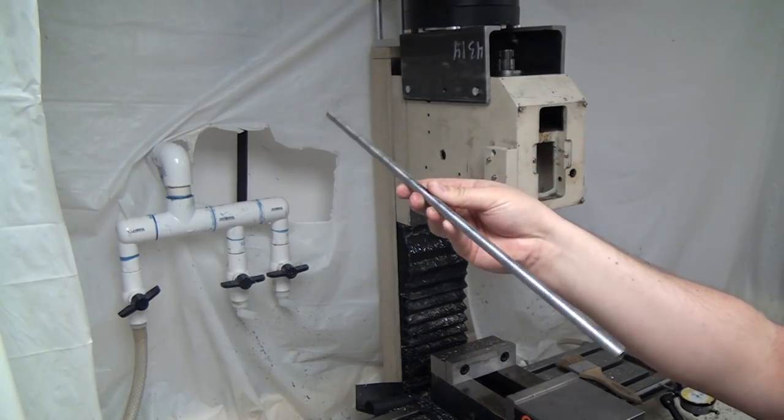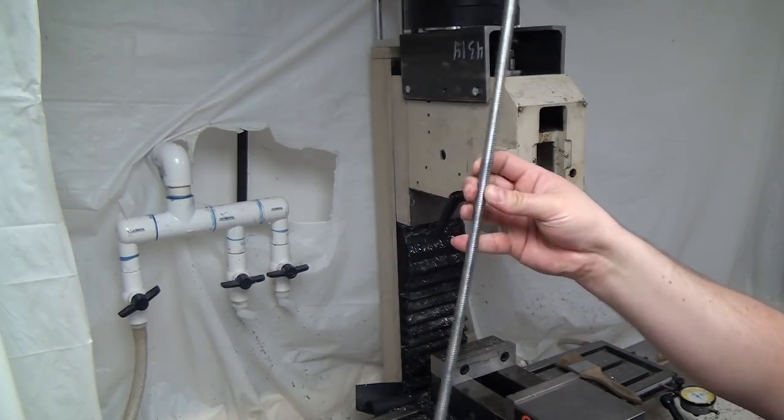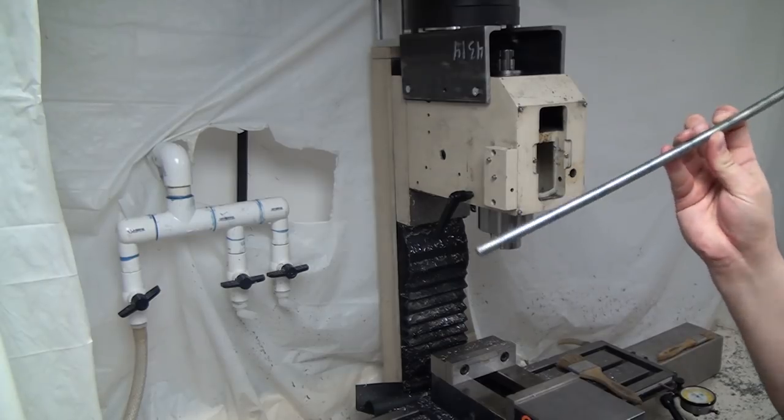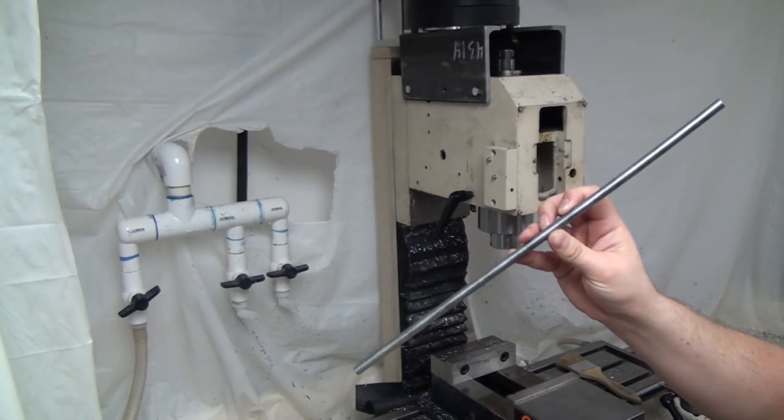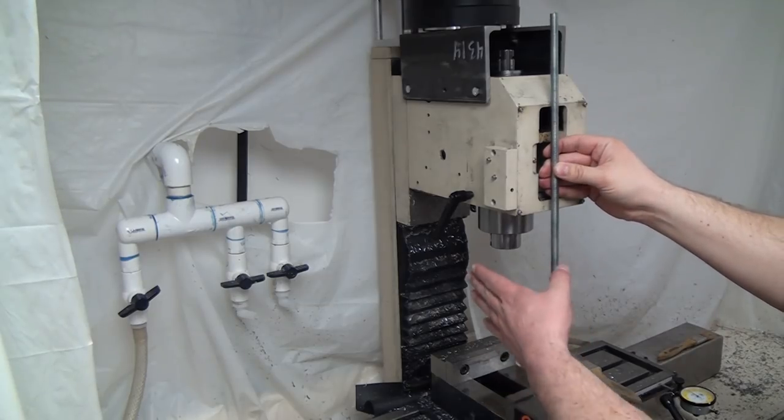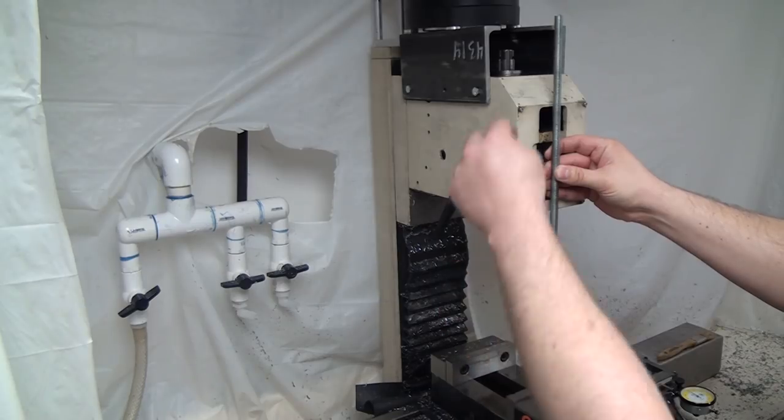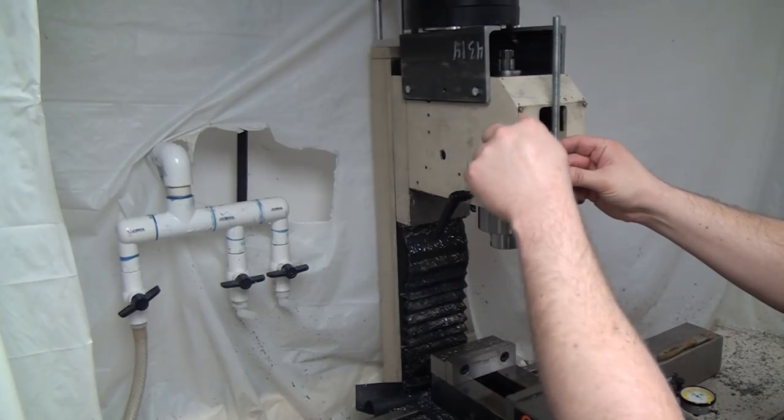There is one thing I'm going to show you about the disassembly and that is a really just quick and dirty puller that I made to pull the spindle out of the head. And I posted a couple of pictures of this on Instagram and people were telling me oh man my spindle drops right out. I don't have any of this problem. I don't understand why you have to pull it. Well mine does not drop right out and I can't even hammer it out.